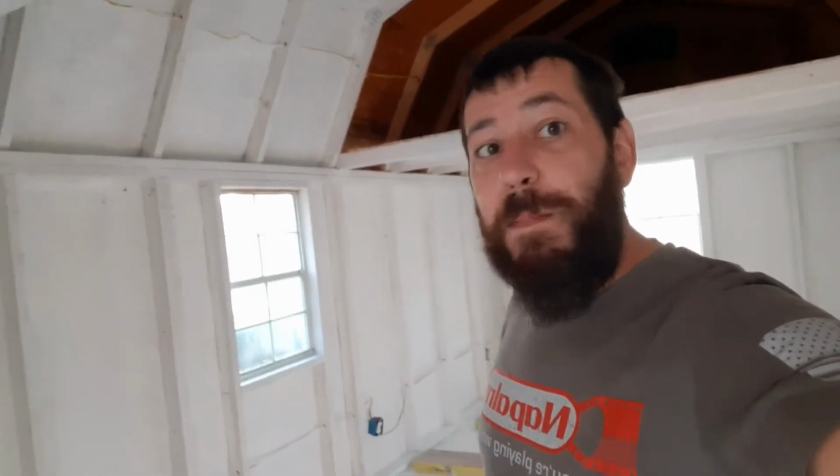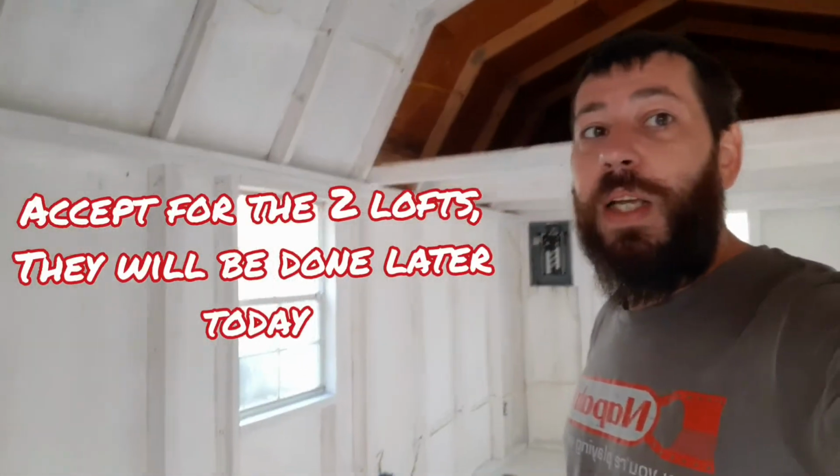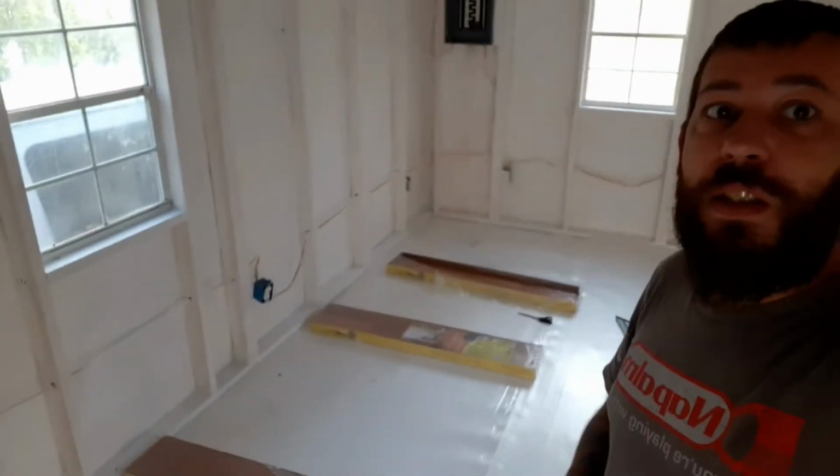Morning. Coffee. You can see it's very white in here. Got all the mold killing primer on, and today doing the flooring. Flooring is going in. I'm excited.